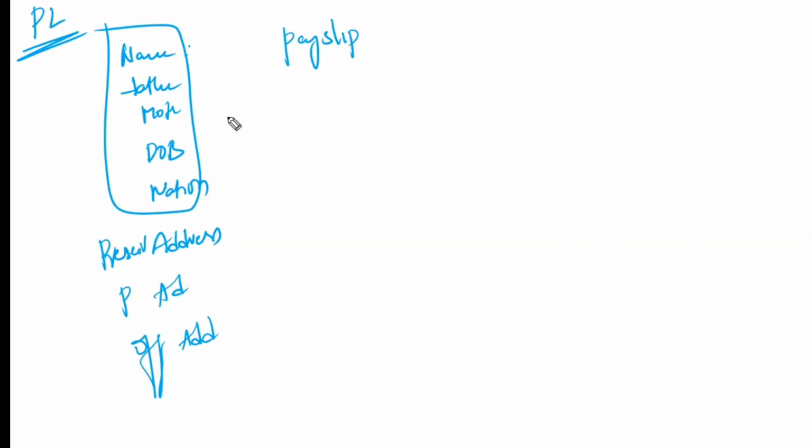Now, what happens whenever we have filled the form, out of which for giving the loan, is my name important? If my name is Sivaram Krishna, I will not get the loan. If my name is Mahesh Babu, I will get the loan. No, right? There is no requirement. There is nothing based on the name. If my father's name is a different name also, there is no relation to approving or rejecting the loan. There is no relation with mother name, father name. There is no relation with date of birth.